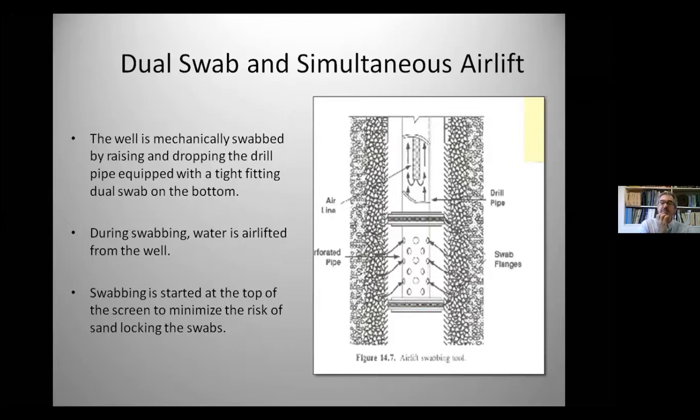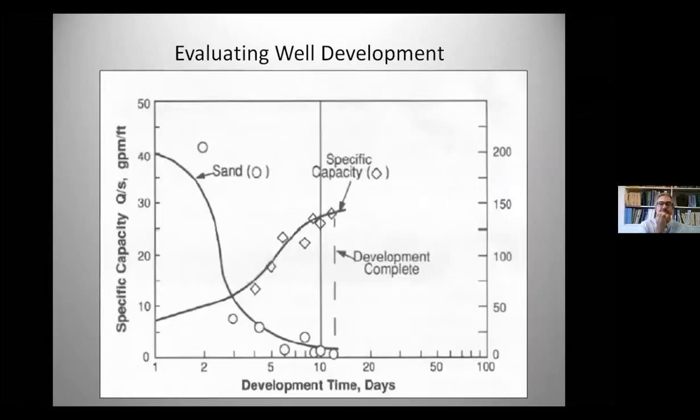So after the well is 5, 10, 15 years old, hopefully no longer than that, this type of tool can be used, again, going down with chemicals, acids, dispersants to help break up any scale or bacterial buildup that may be on your screen intakes that also would probably be proliferating out in your gravel pack as well. Very good for that purpose.